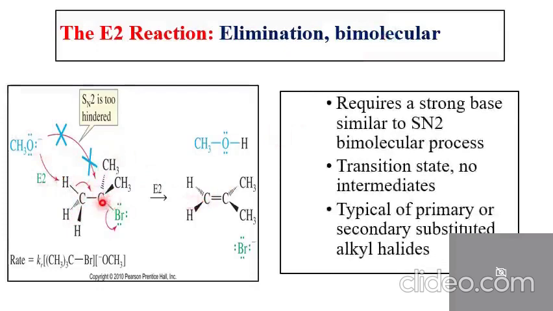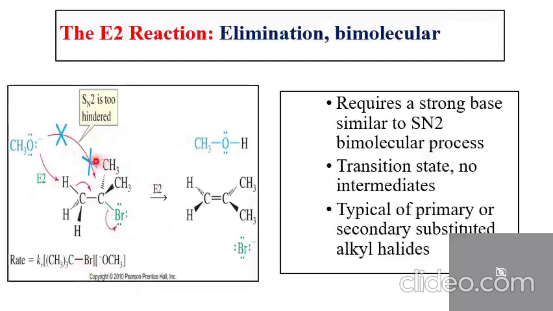To this carbon, a methyl group is there, another methyl group is there, another C-Br bond is there, and to this carbon a CH3 group is attached. Means to this carbon 3 CH3s are there. Three carbons are attached, methyl groups are attached to the carbon, therefore it is a tertiary carbon. See, CH3 thrice, Br. This is your starting material, means tertiary alkyl halide is the starting material for the E2 mechanism also.